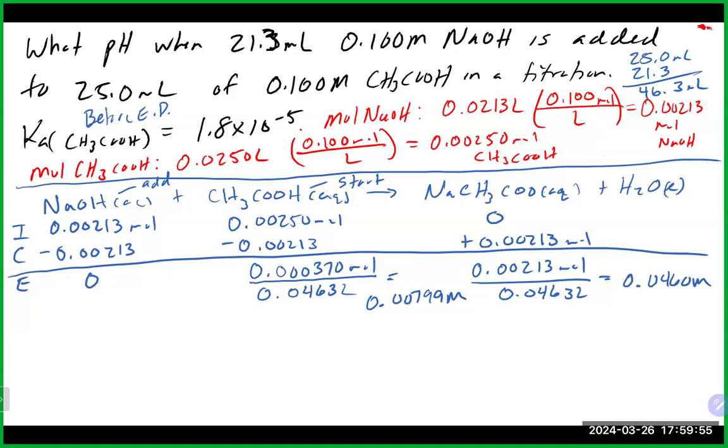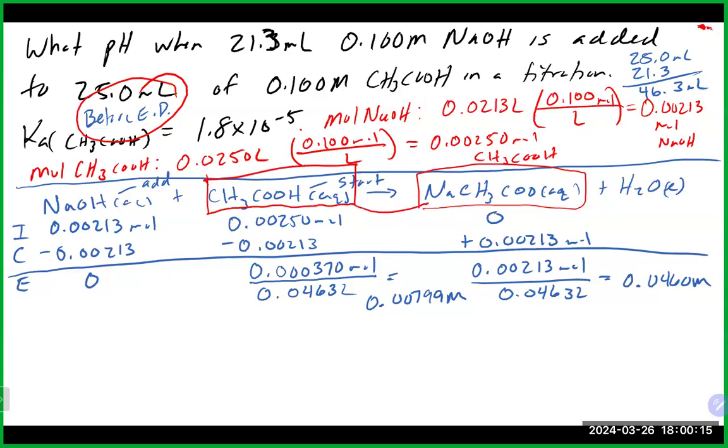Once again, if you are not sure what should be happening at this point, which, by the way, you should be sure of because you know where you're at, but you could use your ICE table to figure out what we got going on. I have a little sodium acetate left over. I got me some acetic acid left over. These two things are related to each other, yes or no? Are they related? They are. They are a buffer, which is exactly what we should have predicted, right? Before we even did the calculation here.